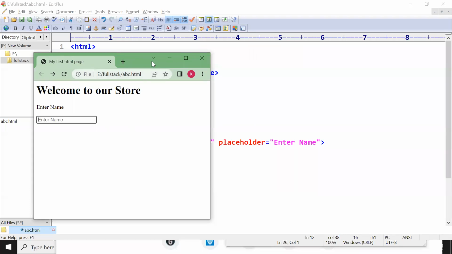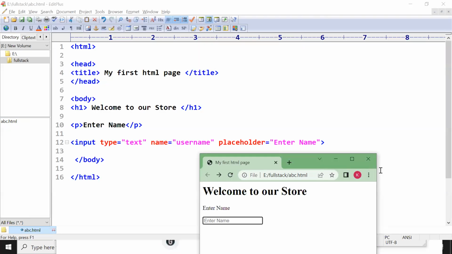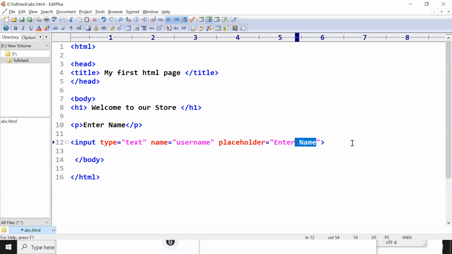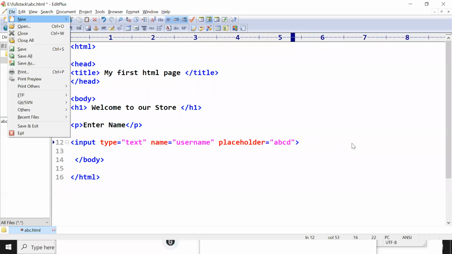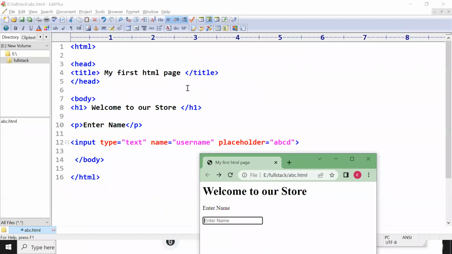By looking at the output of this form, can you explain the importance of the placeholder attribute? It is giving a hint to the users about what needs to be entered here. It is something like a default value, right? So if I write placeholder as something like ABCD, save, and click on refresh, what are you getting? Are you getting ABCD? So whatever default value you want to show to the end user, you have to use it in placeholder. Is there any importance for the placeholder value? It has no importance. Even if you don't write ABCD or XYZ, it will not make any difference. A meaningful value you have to provide.